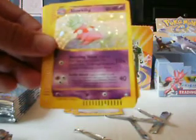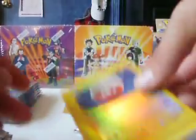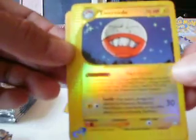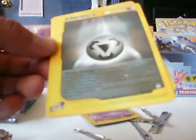Lickitung and Slowking. Holo — it's actually a nice one. Put that one in a sleeve as well. If you're wondering why I don't do the little trick — I don't want to flip through the cards to find it and then turn it back over. I'd rather just remove the card once and hopefully not scratch it and ruin the grade. Actually got a Reverse Holo Rare Electrode, and the rare is Metal Energy. Memory Berry and Dodrio.